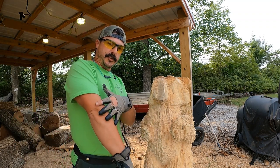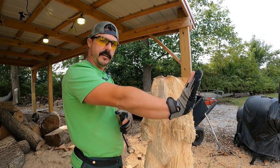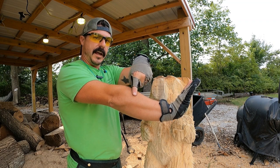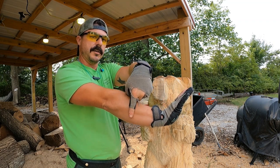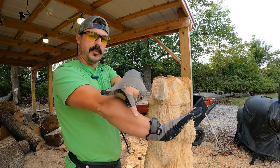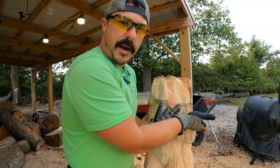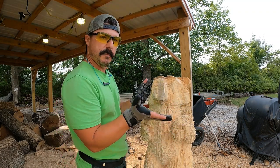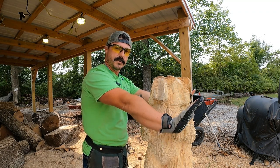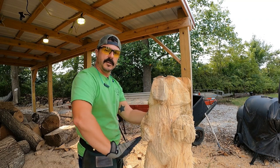You want to think, when you're doing your arms and stuff, if a bear sits his arm down like this, the hair on his arms is going to be coming down and swooping over in one direction, usually sweeping down forward. So think about that when you're doing your cuts. How is that bear actually going to be standing there? If he was in an all forward position, how would his hair be flowing, and try to flow that out onto that side?